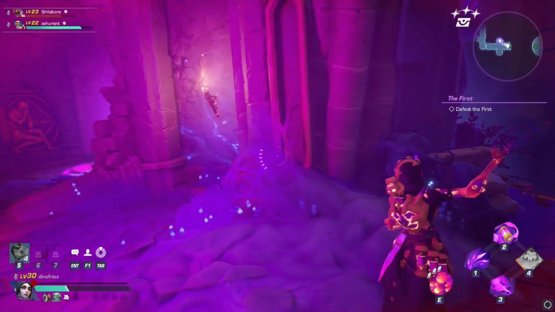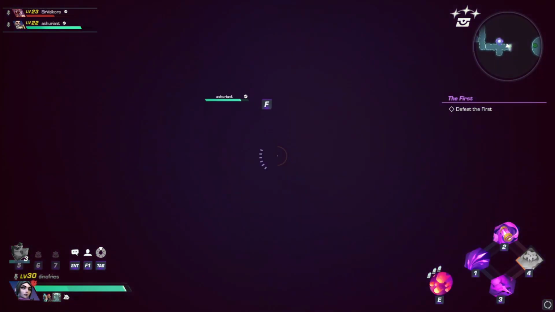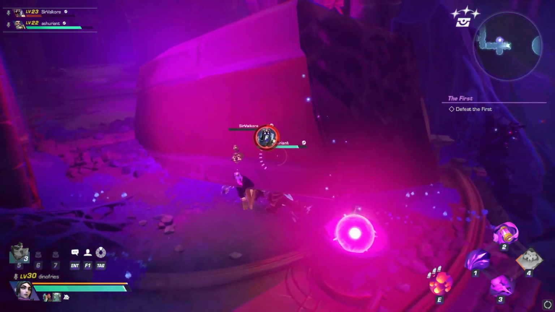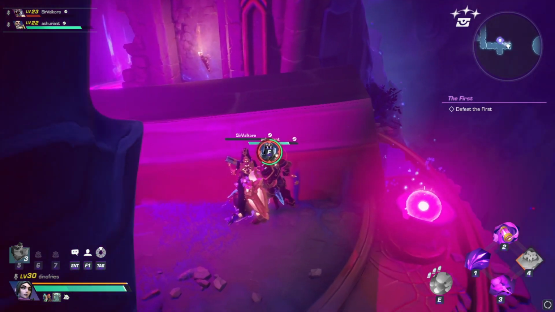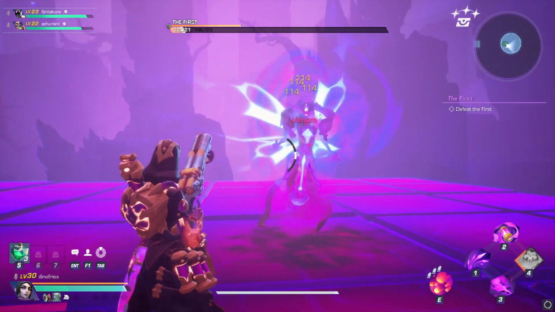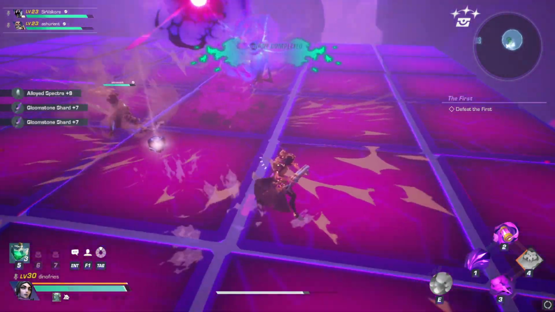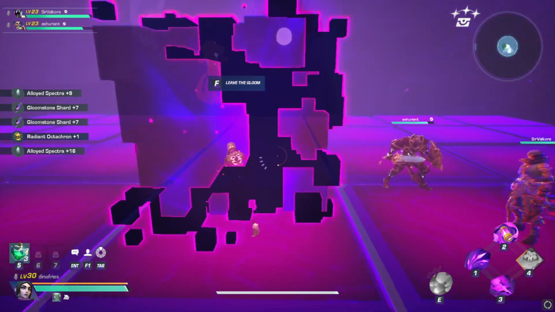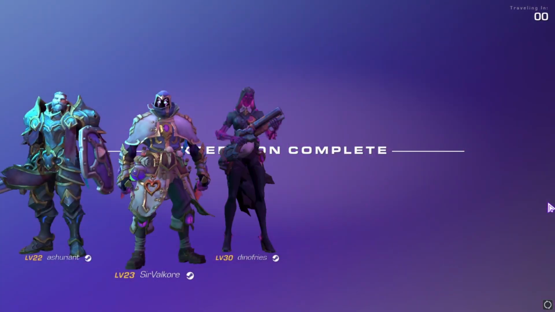But I still think the mechanic is pretty cool. And it's hard, man. Without this cheese method, it's actually a challenging thing. Let's revive this guy. Get back in there on the ults. And she's dead. And yeah, that's a boss fight. Yeah, let's get back to Skylight.